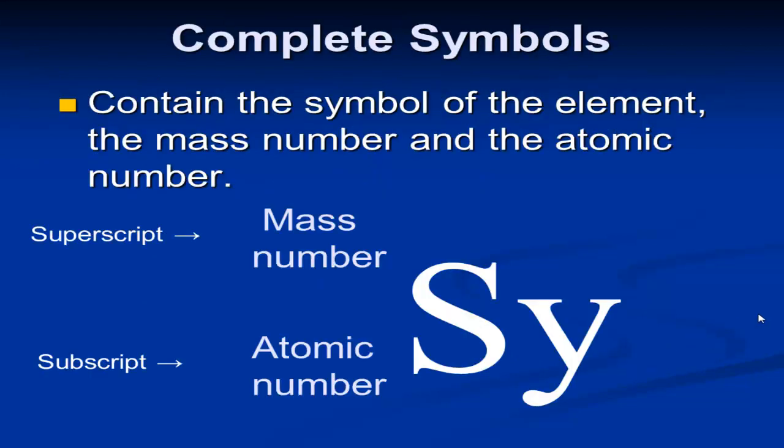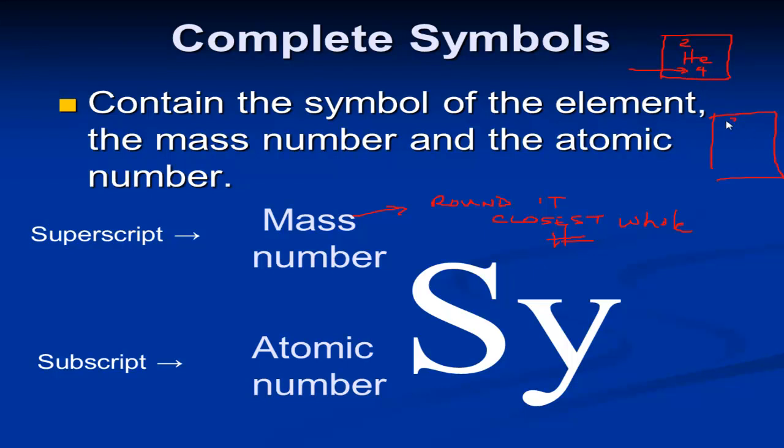What you have next here is called a complete symbol, and it contains the symbol of the element, the mass number rounded to the closest whole number, and the atomic number. The mass number is the number at the bottom of your element symbol in the periodic table. So round this to the closest whole number. For example, when I drew helium before, helium had a 2 on top, He, and a 4 on the bottom. This 4 is the mass number.